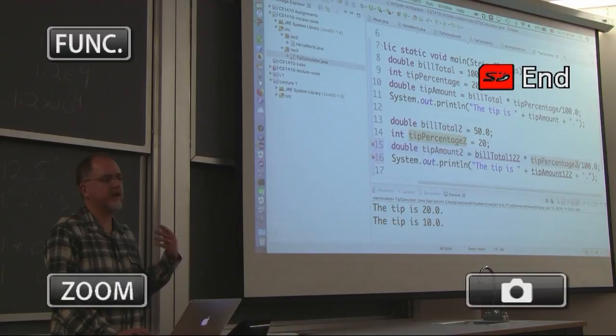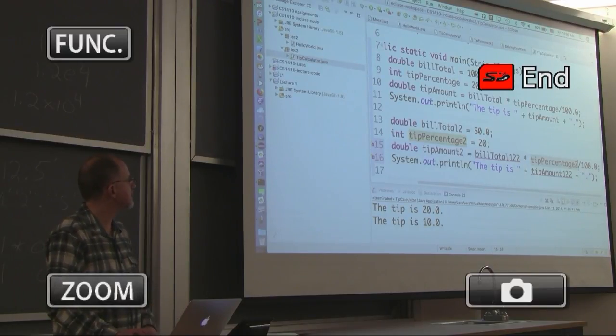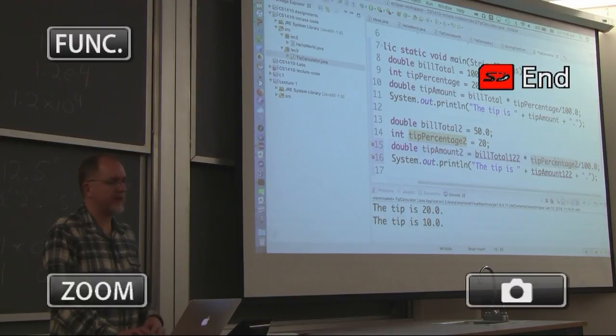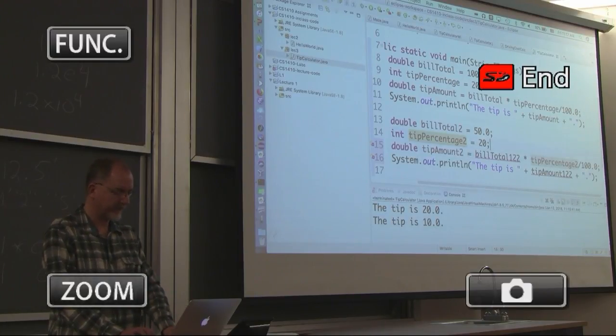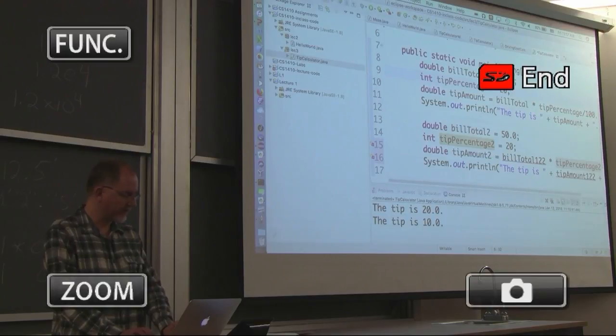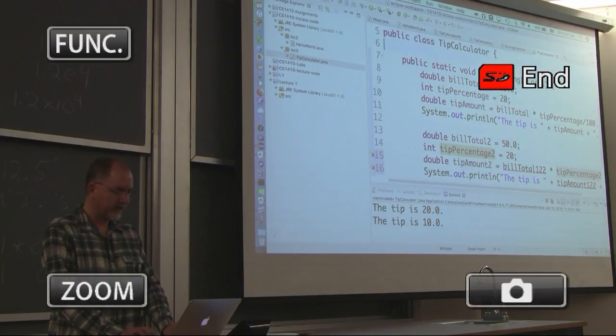And that's just because it's hard to keep track of all these different versions of these variables I made, and it's hard to keep updating this math here to make sure it's correct. So there's problems when you start replicating this code like this over and over again. Errors are easy to creep in, easy to make mistakes, and so on. So we're going to do something else where we're going to add another method that does the calculation for us, and we're going to use that method over and over again.